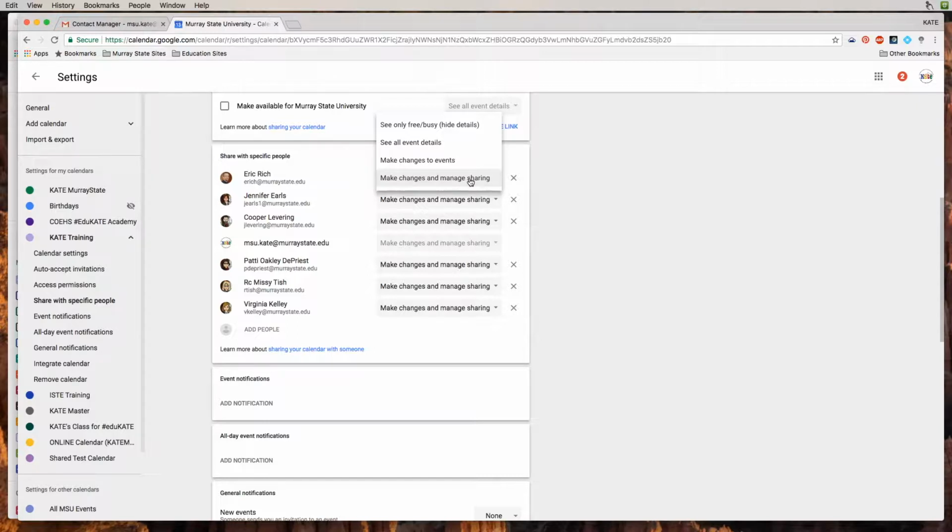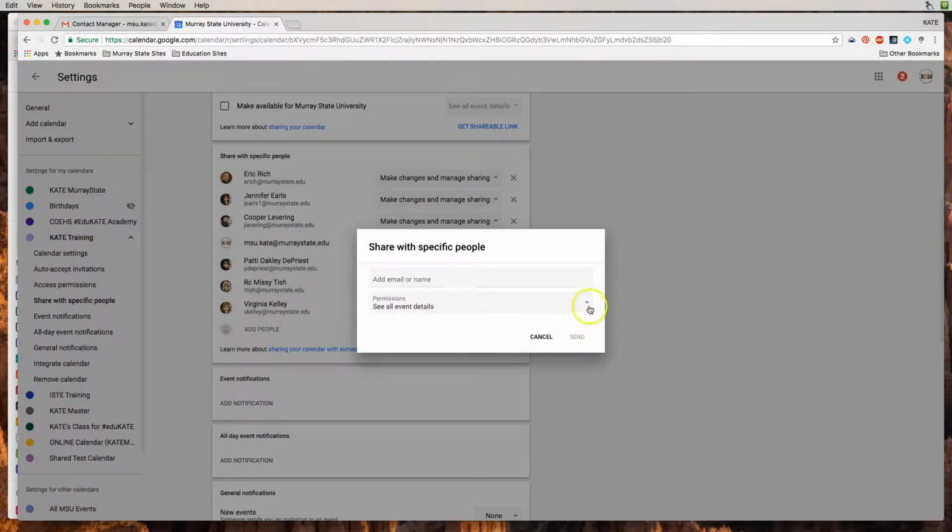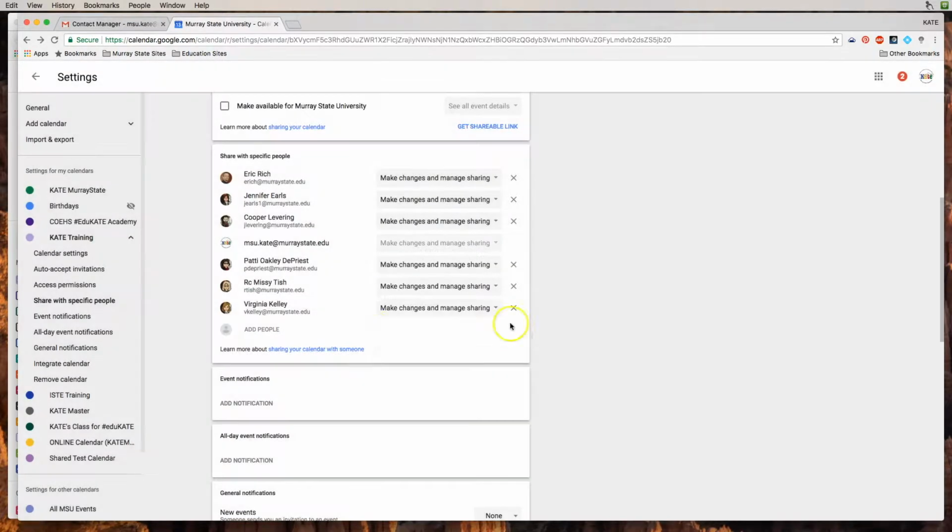And so because I am logged in as Kate, I obviously have the access to do that, as well as if I was logged into me, I still have the access to make changes and manage sharing on this calendar. That is really nice. To add more people, I would click here. All I have to do is type in their name, and then I give them the rights that I want, and it will send them an email. The email that they get will actually show how to join the calendar, and it's just a link. You just click on it, and then the calendar appears under yours. So I'm going to click cancel there.